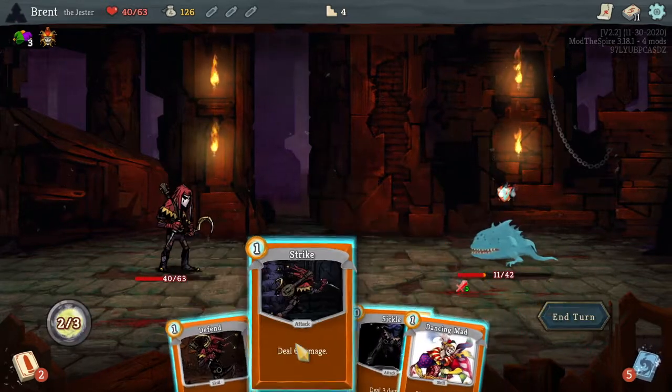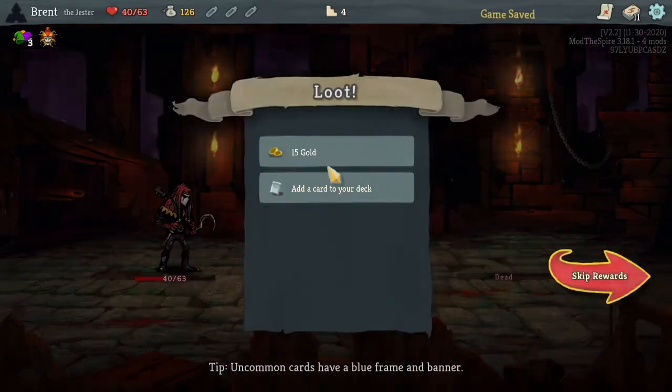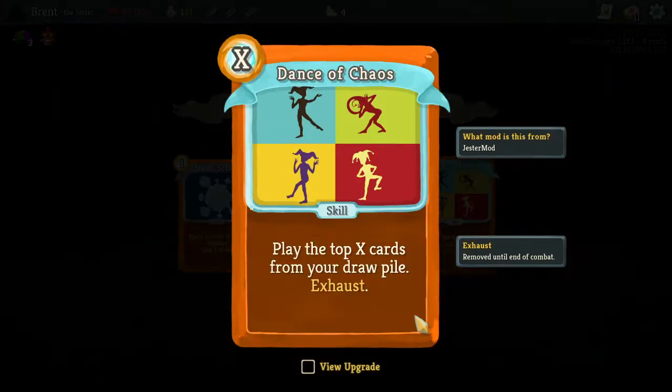I think we got it right here, right? Oh, discard this. And another strike. So I see the synergy is just picking it all up. We to every monster gain 1 weak. Deal 12 damage, gain 12 block at the start of your next turn. Hand runs that bad. I still really want Dance of Chaos. You can make it not exhaust.